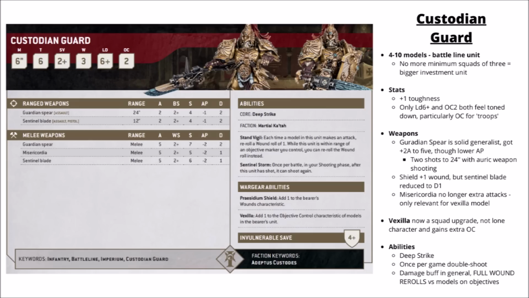Talking of which, as mentioned, the Vexilla is just a squad upgrade now, gives them Objective Control 3, which I think is important, but unfortunately doesn't give them any -1 to hit or cover anymore. Definitely a small blow to Custodian durability as they move up the board. Finally, for abilities, like the rest of the infantry, they gain Deep Strike. Definitely interesting that that's not just the role of the Terminators anymore.